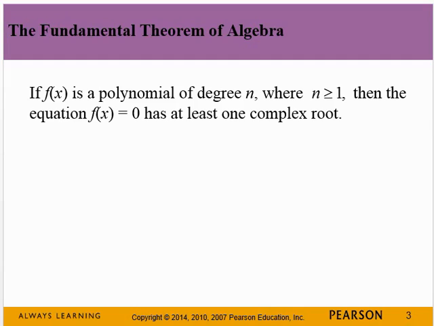There's a quick thing called the fundamental theorem of algebra, which is important. If f of x is a polynomial of degree n, where n is greater than or equal to 1, then the equation f of x equals 0 has at least one complex root. So that means any polynomial of degree n, when your n is greater or equal to 1, you will have at least one complex root.